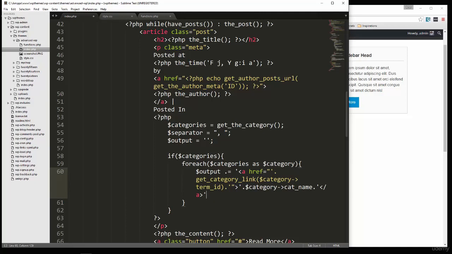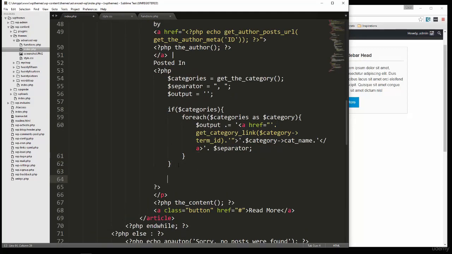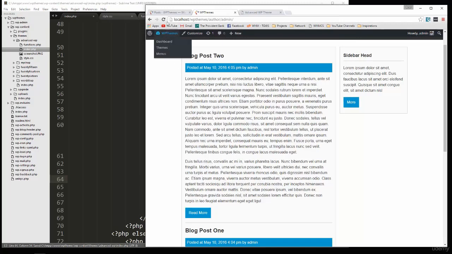And let's see, we're also going to add on, I know the concatenation gets a little confusing, here we want our separator. Alright. And then down after the if statement here, we're just going to echo, and I'm going to wrap this in the trim function, make it a little neater. We're going to say output, and then the second parameter will be the separator. Alright, so let's save that and see what we get.